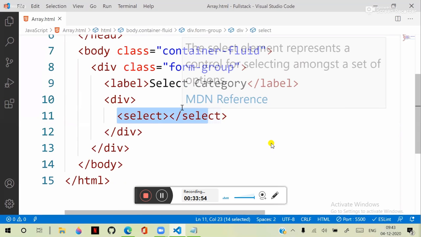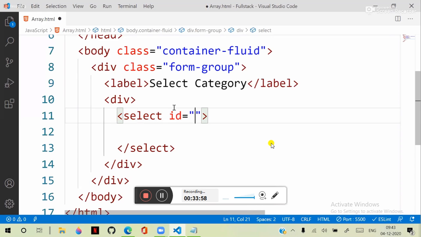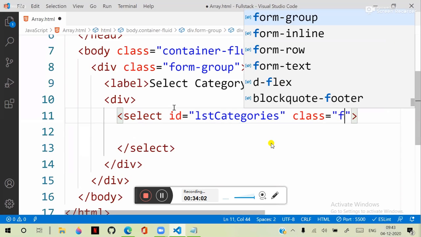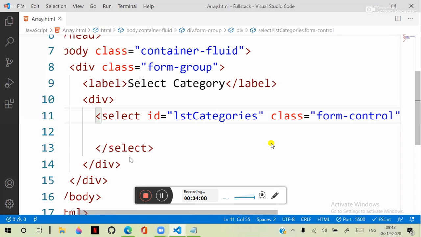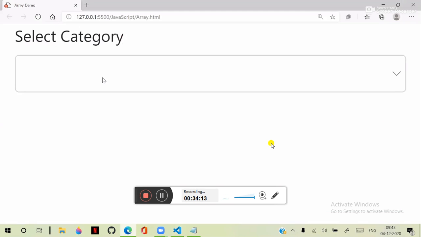For this I will put an ID as lstCategories and class as form-control. Okay, now we have a drop down. Select a category, we have a drop down.